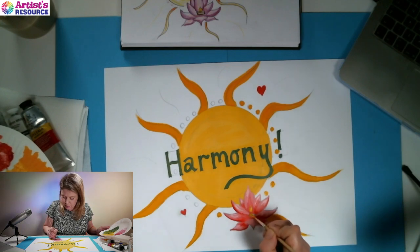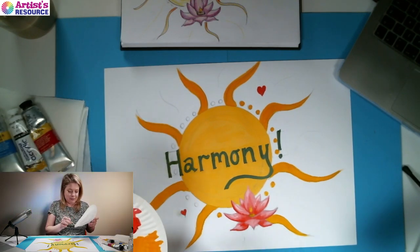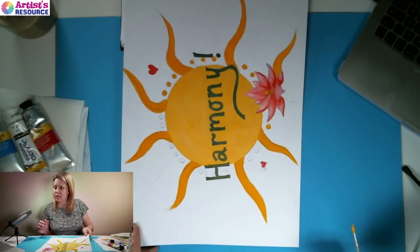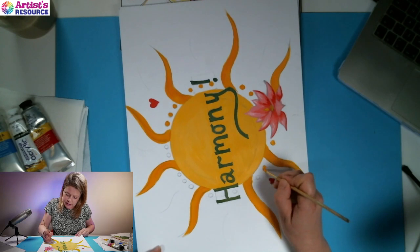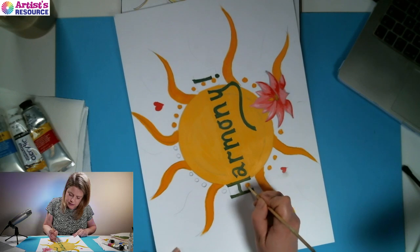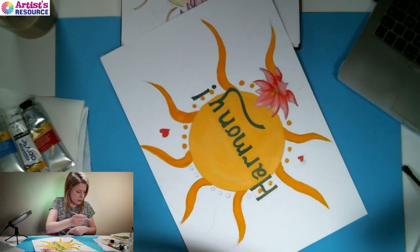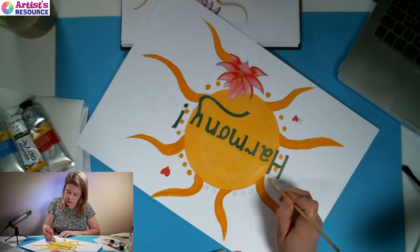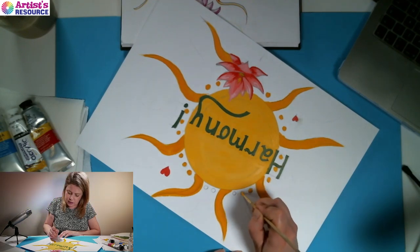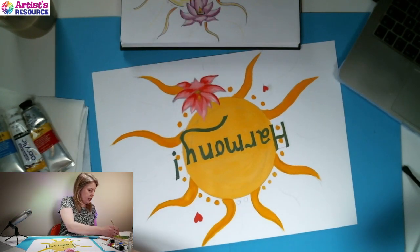Oh, I'm definitely going to put some orange in the middle there. Oh, I wish I'd erased that. Never mind. All right, I'm going to spin it round. Excuse me while I spin. Amazing what you can do in a couple of hours.